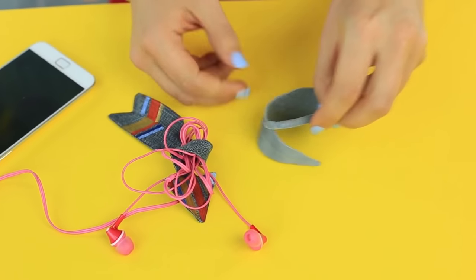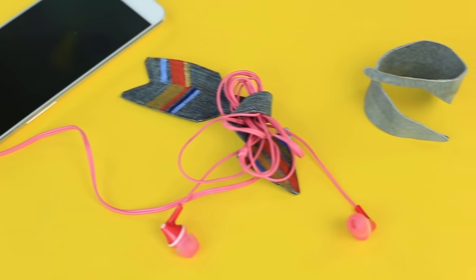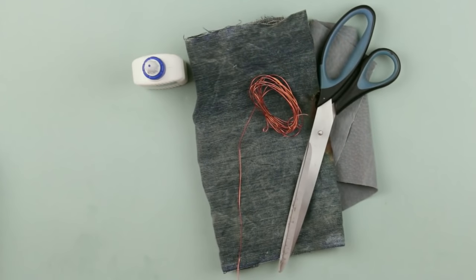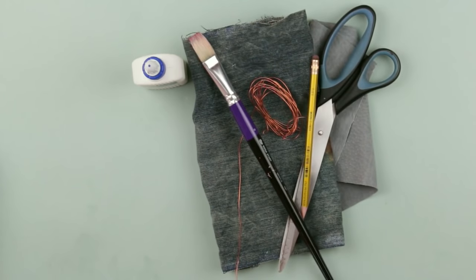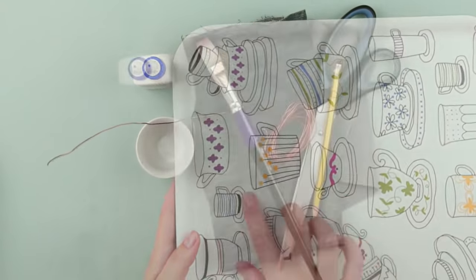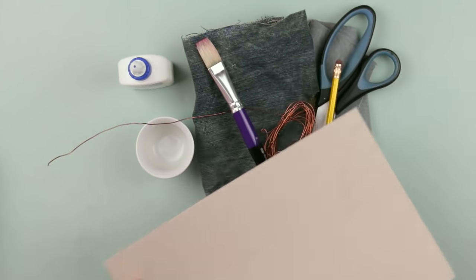In our tutorial, we'll show how to make stylish earphone holders. We'll need a piece of natural or imitation leather, a piece of denim, copper wire, white glue, scissors, a brush, pencil, cup for glue, ruler, plastic tray for glue work, and cardstock for patterns.